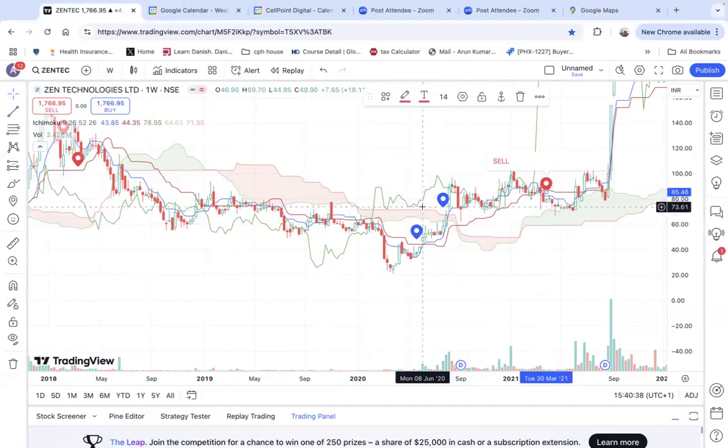So in this place, my buy price would have been 74 in August 2020, and I wait till March 2021. For 8 months, I get 10 rupees, 10 by 75, maybe some 15% return for this 1 year. So it's a less return. So this did not work out for me. So I go out.